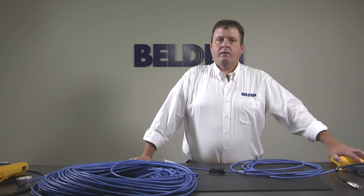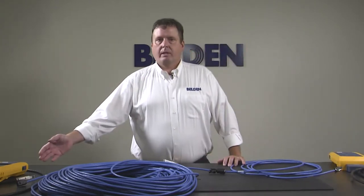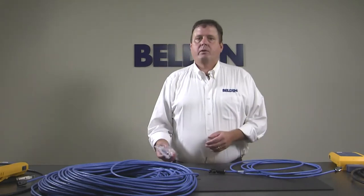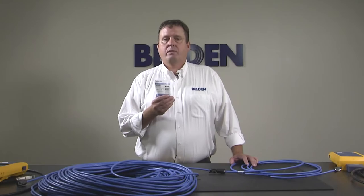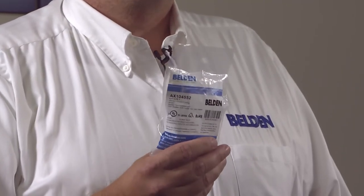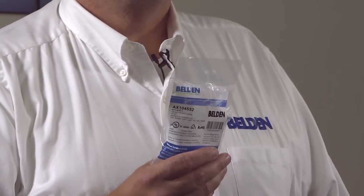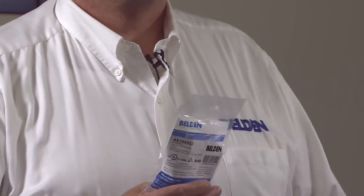On the remote end, I should have a known jack which is usually a patch core test head, and this end is a permanent link. We here at Belden have a different approach, and that is to use our coupler. It has very low noise, very low insertion loss, very low return loss, and it's centered, meaning that it has the same margin for a high and a low plug. So being centered, it can be used with any plug and give us reliable results.